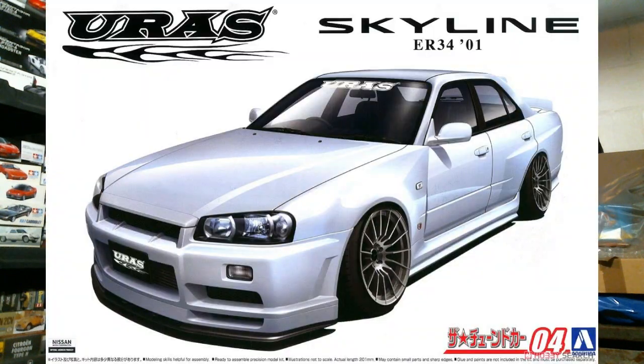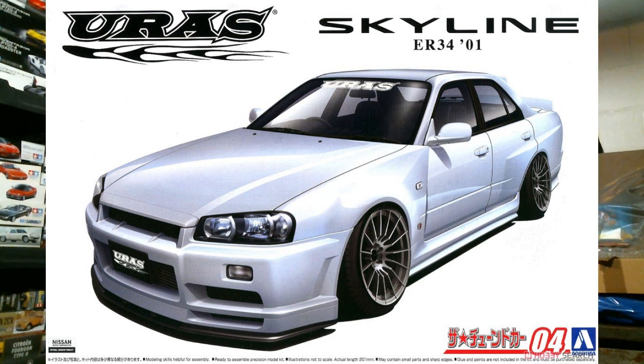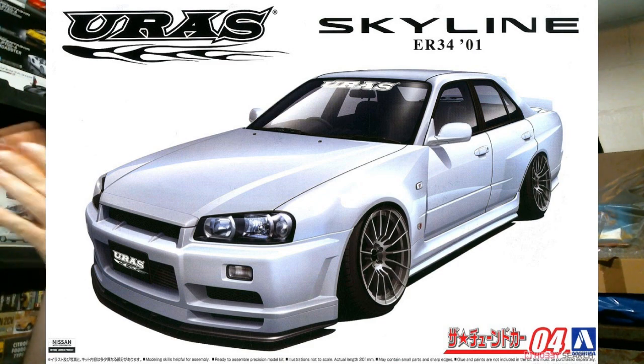And then lastly for this week, and for Oshima, is the release of the Up Garage, make your own jokes there, Nissan Skyline ER34 Type R. Now, there is an Up Garage ER34 that exists. You may have seen it before. I don't have it anywhere near me to pull off a shelf real quick. I'm trying to even figure out where in the stack of stuff it even is over there. I think I have it in my Skyline stack because it's technically not a GTR. Yeah, there it is right there.